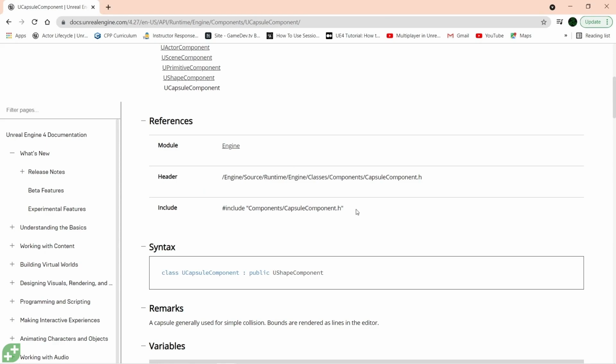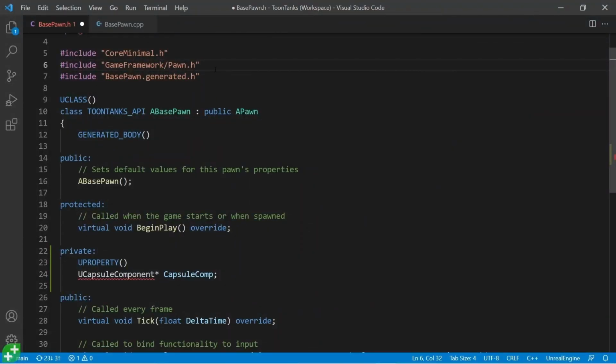Now, we could include this right here at the top. And then our uCapsuleComponent type would be recognized by the compiler and everything would be hunky-dory. But general good practice is to try to keep this header file as small as possible. Whenever we include a header file in this file, a program called the preprocessor takes all of the contents of that header file, strips out some things like comments, and then literally pastes all of the contents of that header file into this file. The result is that this file gets bigger because it has the contents of that included file pasted in here. We only want to include things when we use them.